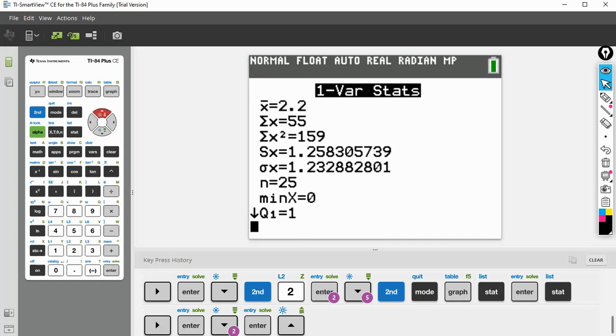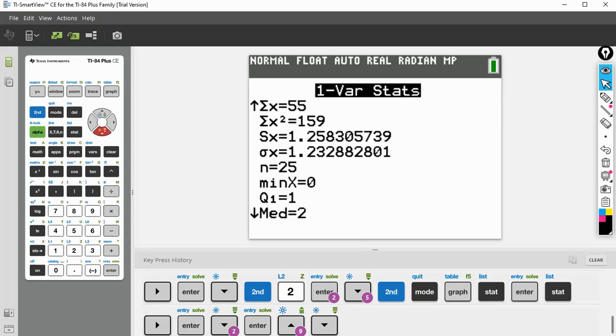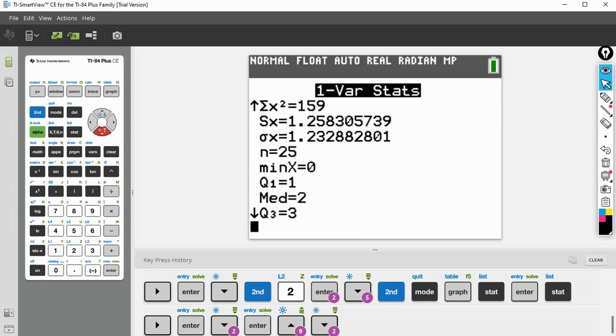So notice that we have that X bar on top, and that X bar is the mean. So the mean is 2.2. And if we scroll down, we can find the median, MED, and the median is equal to 2. The other thing they requested was the modal class, but as we said before, the number of liters with a higher frequency is 2. So that's where we have the mode.